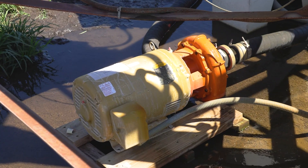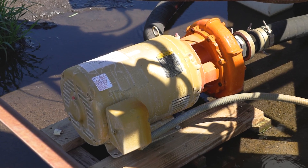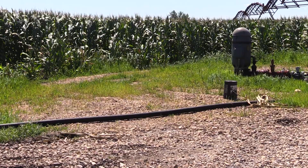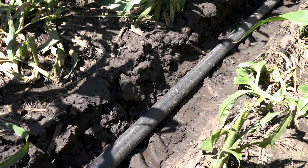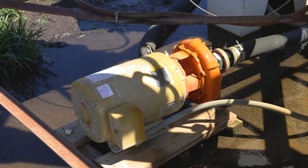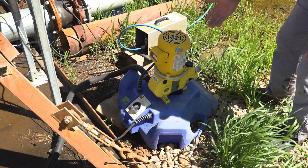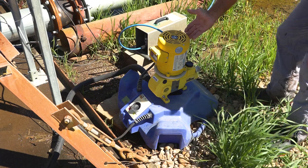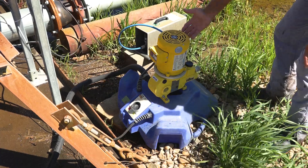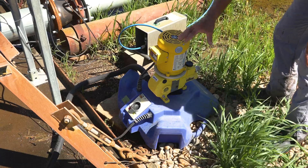If we're only running the rain machine, the well pump runs at maybe 20% capacity, only putting out 225 gallons a minute. If we're running both at the same time, we're putting out 860 gallons a minute running the rain machine and the pivot simultaneously. There's a booster pump here because we have to create 115 to 120 PSI at the wellhead to get 5 PSI at the end of our hose 2,800 feet away. The booster pump only runs when the rain machine is running. This is just an off-the-shelf 18-gallon-per-hour injection pump — you can adjust between 3 and 18 gallons per hour to apply the proper amount of product.